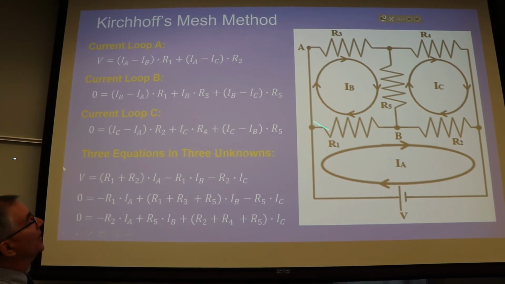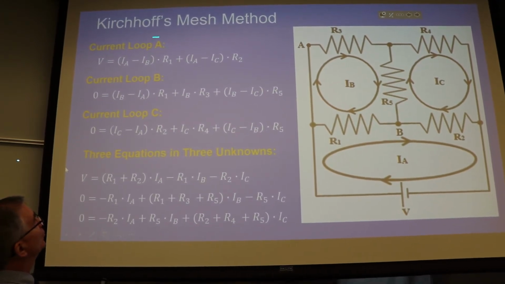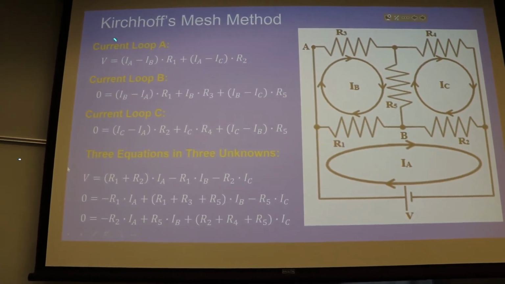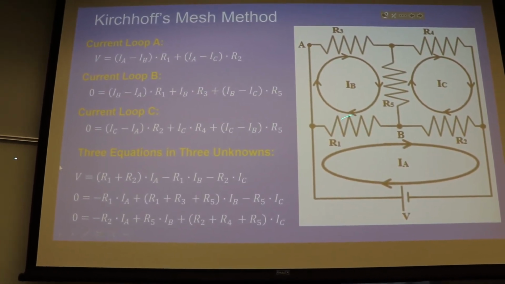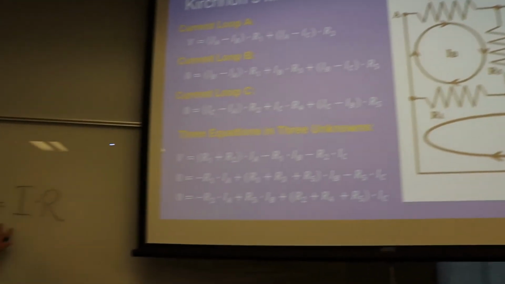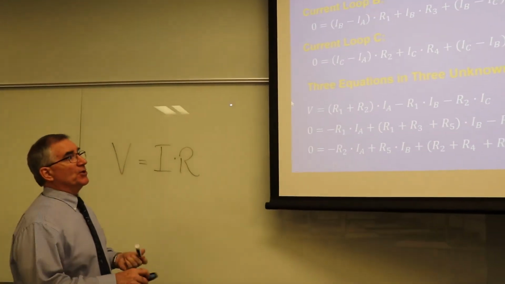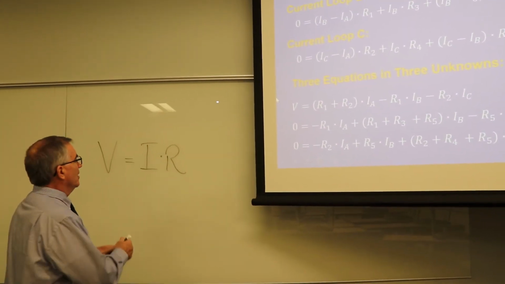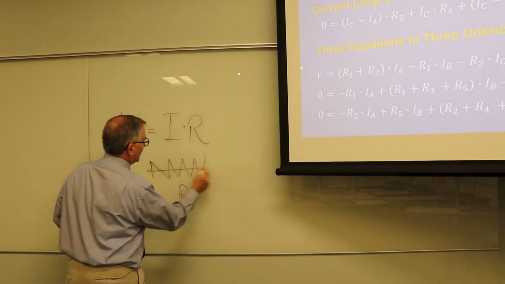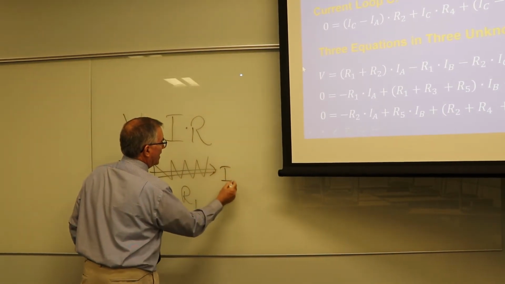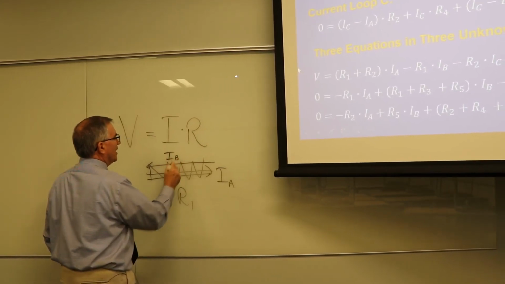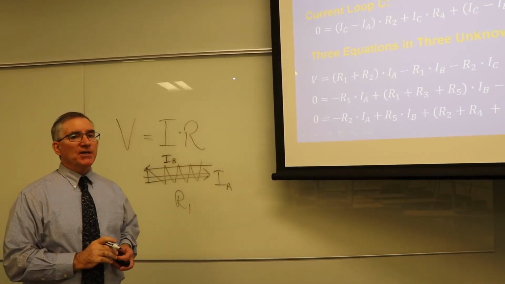We go on this A current. We're going to write down a current loop for A. And we're using Kirchhoff's loop rule. So you see voltage, and then this can be the voltage right here, and then the voltage right here. And remember, V equals IR. So when you're in this R1 resistor right here, it could have current going through it from IA, but it could also have current going through it this way from IB, depending on how powerful the IB current is.